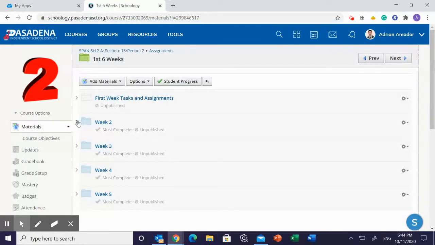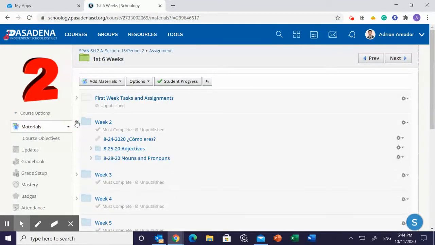And within the folders, every time I have the lesson, I'm sorry, you're not going to have a lesson every single day. So some days are going to look different than others. For example, this day here is just a link to Como eres, which I think was a Conjuguemos in this case, and it took them to adjectives, and they had to do a Conjuguemos activity with adjectives.